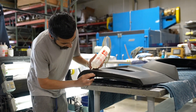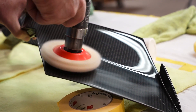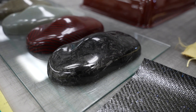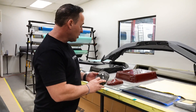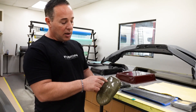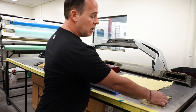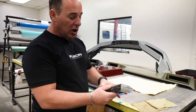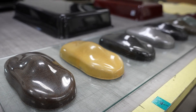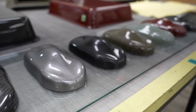I wanted to share with you the different types of carbon that we do. First of all, just to get you guys excited — we can do color carbon, pressed carbon like you see a lot on Lamborghinis and different parts, and we can do hybrid carbon. That's where it's 50% Kevlar, 50% carbon. When it comes to carbon, it's endless. We can order different weaves, different colors — oranges, browns, blues — anything you want. There are a lot of options out there.